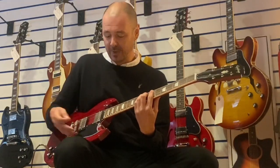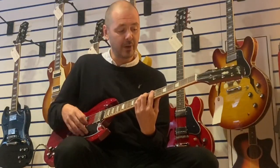Very long time. Combination of the mahogany and the pickups. Lovely stuff.